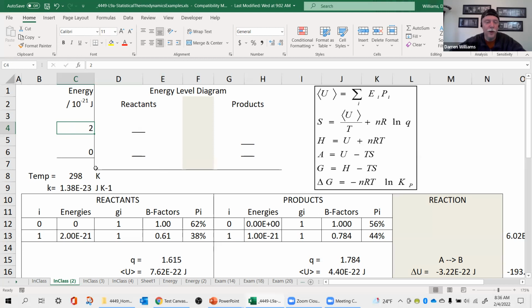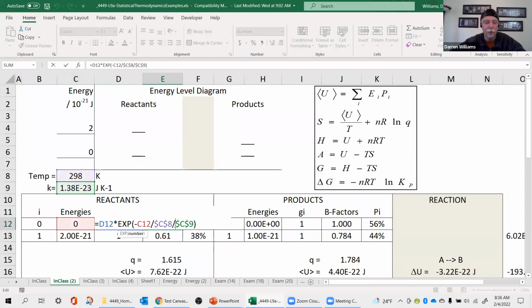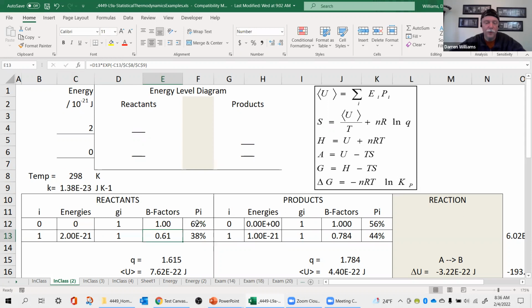So what do I use for my k and kT? I'm using Boltzmann's constant in joules per Kelvin. Notice this isn't joules per mole. This is just straight up joules. And so for k, I need to use just joules, not joules per mole. I just wanted to show you an example where k is just a straight up Boltzmann's constant in joules per Kelvin. So we have the degeneracy times e to the minus energy divided by k divided by T. And that's our Boltzmann factors.